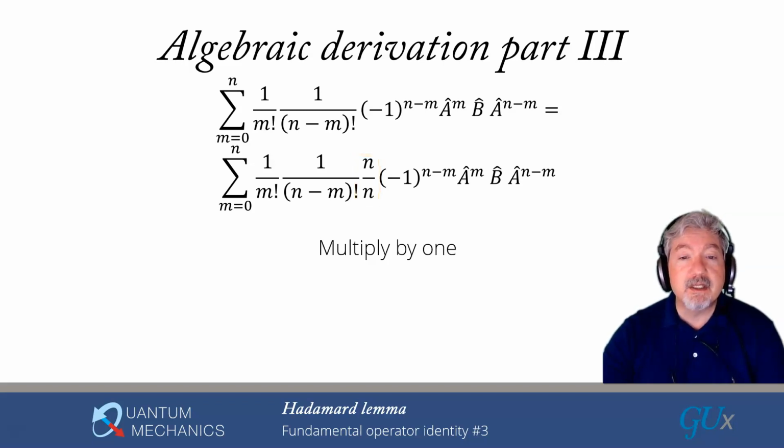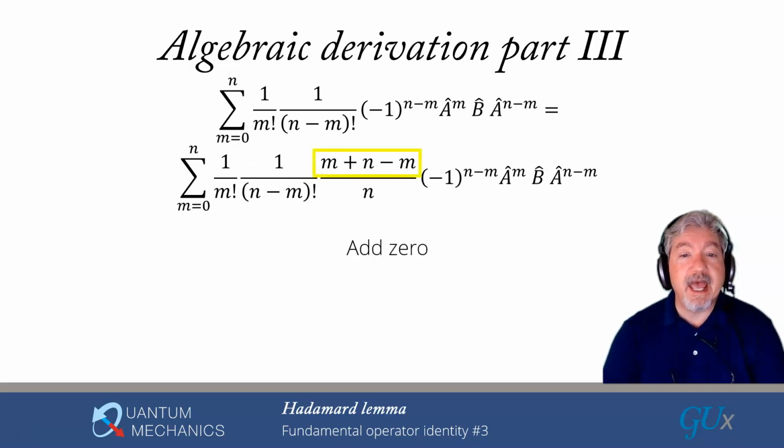The next thing we do is an add 0 trick. And so what I'm going to do is I'm going to add m and I'm going to subtract m. And again, it might not look like this is an obvious thing to do, but you'll see why it is in probably the next two steps. So the next thing we do is we distribute the sum.